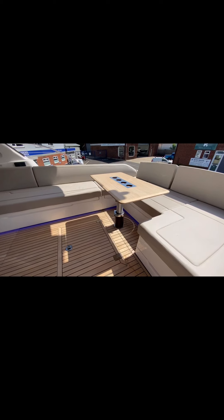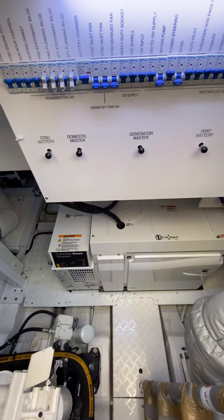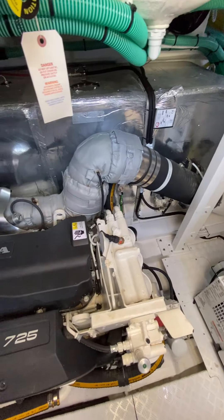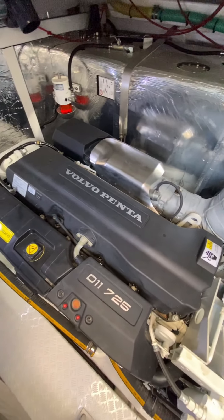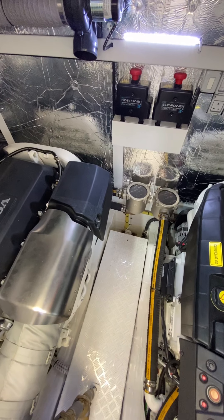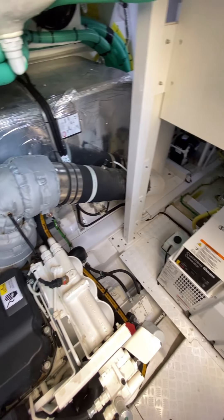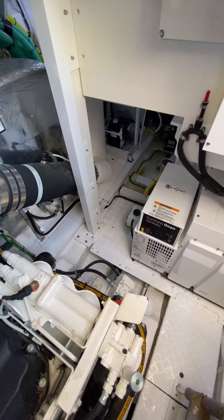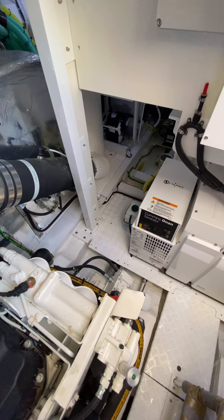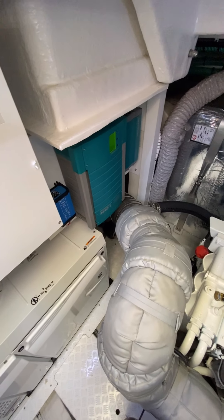Here is the engine access. Down the stairs into the engine room — almost full standing head height. There's a big generator at the stern and just above it is the main breaker panel. This boat is powered by the Volvo D11 725s. Excellent access — you can get right down both sides of both engines. Strainers at the front, bow thruster and stern thruster controls. The entry down through the back corner lets you get at your hydraulic platform control and also access round to your stern gear, which is located just behind the crew cabin. Plenty of room in this engine room.